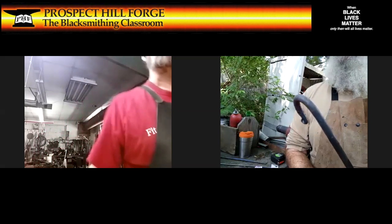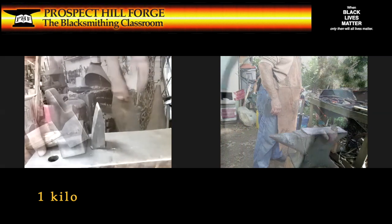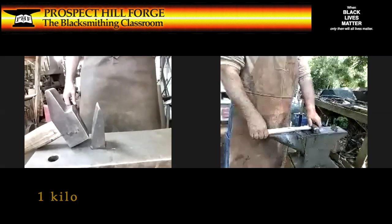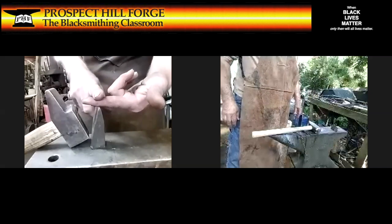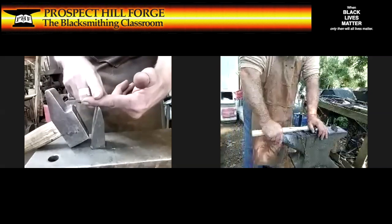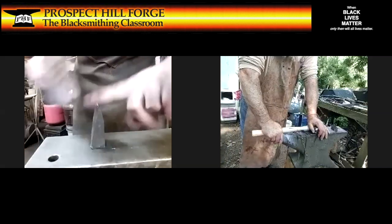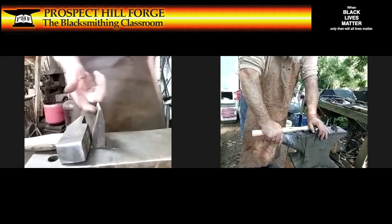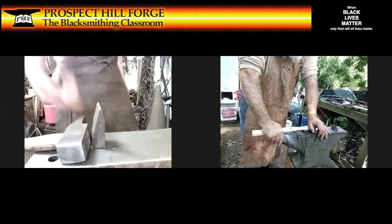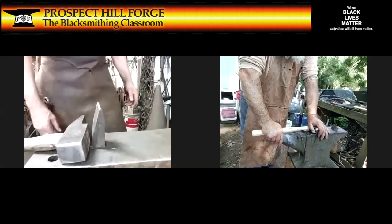Okay, so let's see. I was setting up for doing a hot cut. We need a fairly hefty hammer. And actually for this, I want to do a round cut. So I'm not just going to put it on here and clobber and clobber until it comes apart. I'm going to hit it and turn it and hit it and turn it, round and around, so it ends up with a line around it, kind of like as if a beaver were going after it. And then that will give me a nicer end piece.